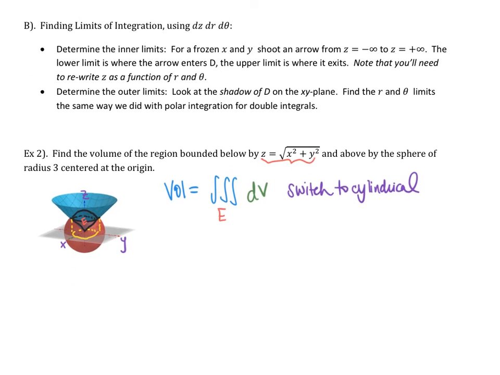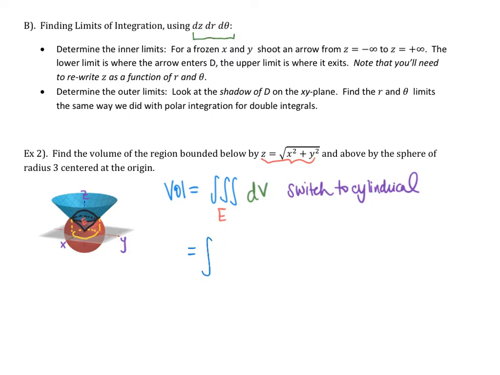Okay, so first, I didn't quite specify which order I want you to do. Let's do the ordering dz dr d theta first. That's usually my go-to ordering that I always use with cylindrical unless I'm instructed otherwise. So let's do that first. We can do the integrand, that's pretty quick. We showed that.